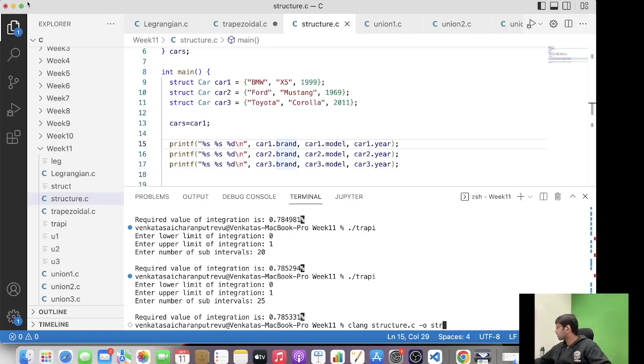Don't see that one. We can just see Venkata Sai Charan. Don't see the board. The board is another thing in which I try to show the demonstration. Just see Venkata Sai Charan. You will be able to see the screen. Everybody is okay, right? Shall we go ahead?